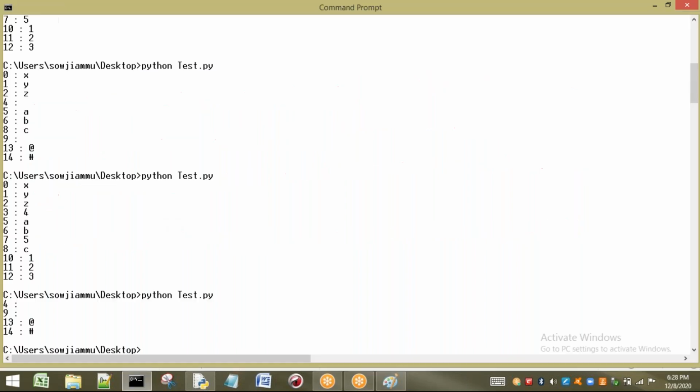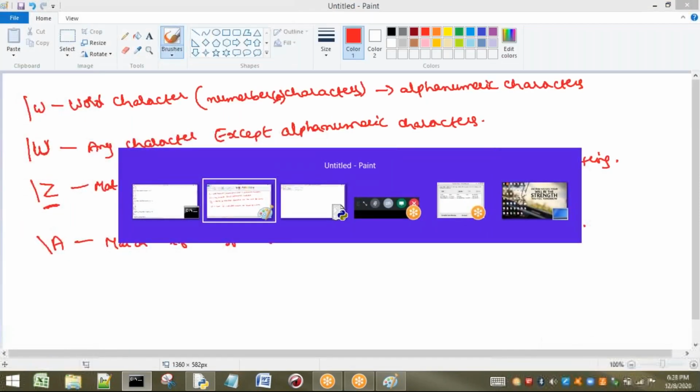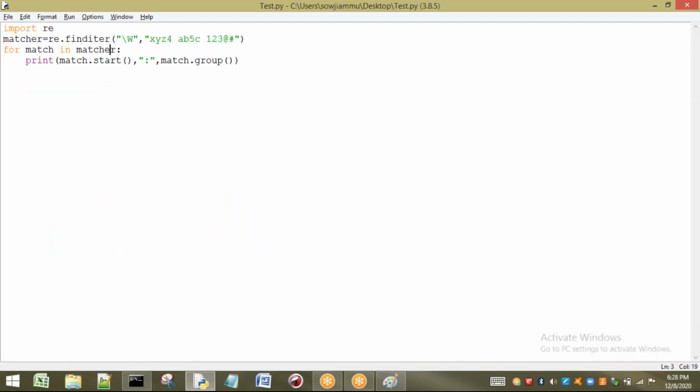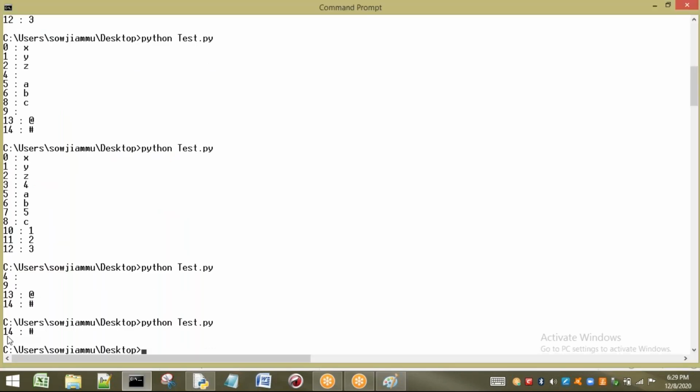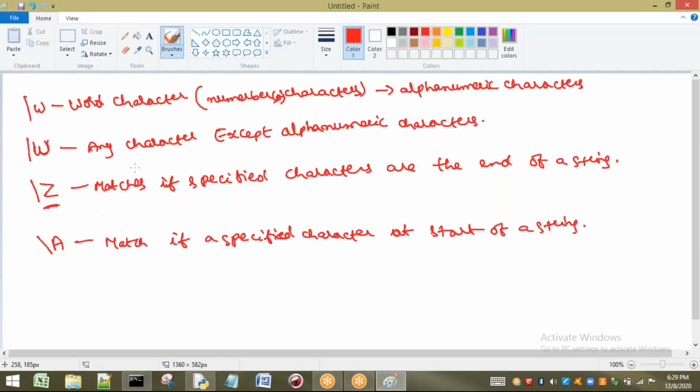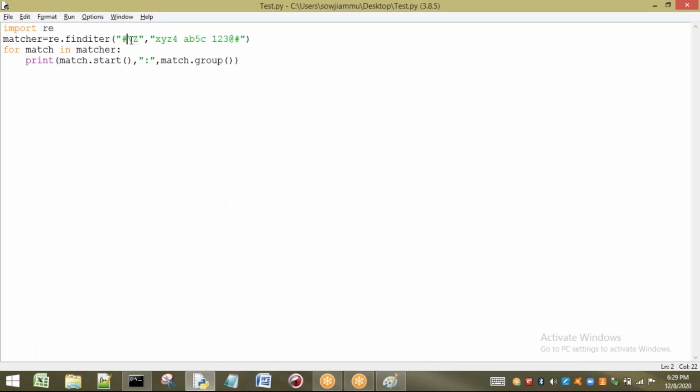Now observe. So here I am going to write \z. Sorry, I will write @ hash first. Hash I am going to write. Now see what it is going to give you. 14. It is going to give the start index and also what I am going to search for. So you may think, sir, all the escape characters you write before this, why are you writing this one? So backside only we have to write. After the character set only, after the pattern only, we have to write \z.